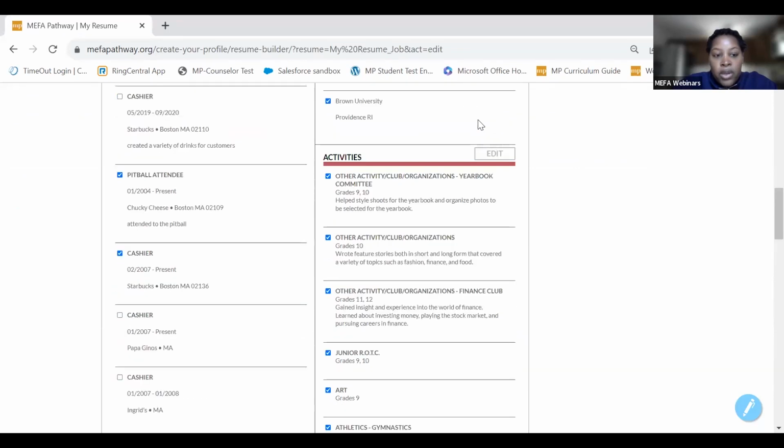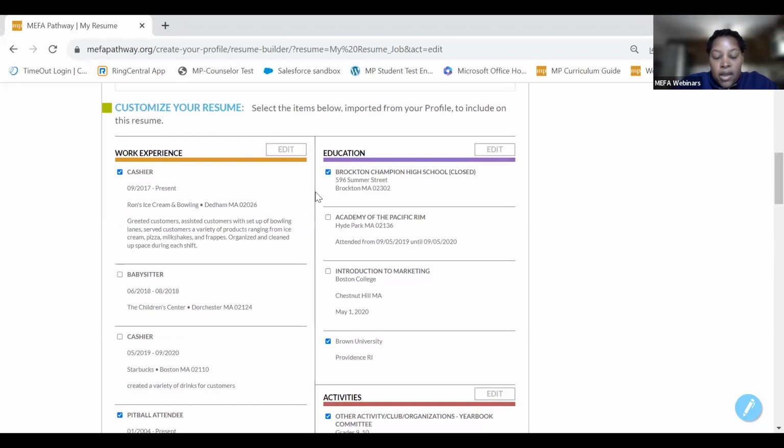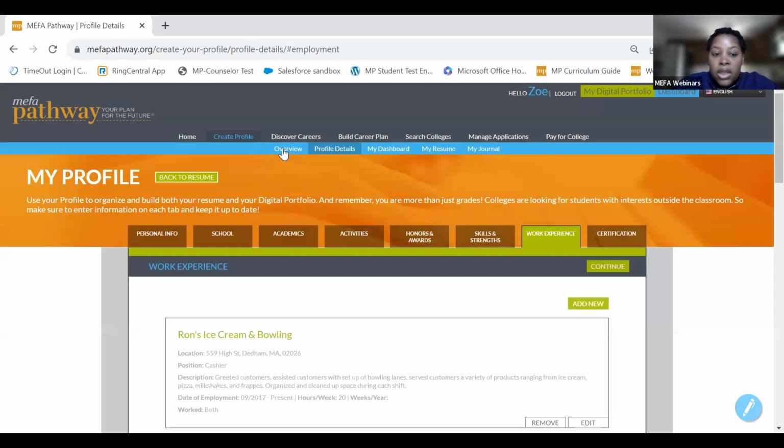So maybe students want to add a work experience that they have had or currently have. They can do so by selecting this edit button, and that button will take them back to the profile, and it'll take them to the work experience section.